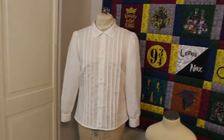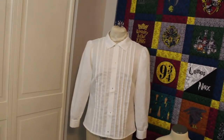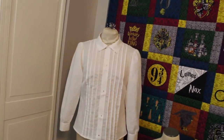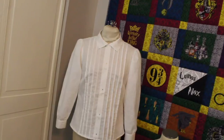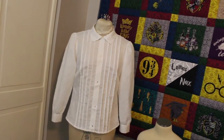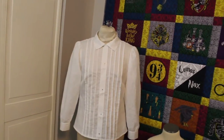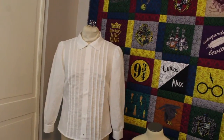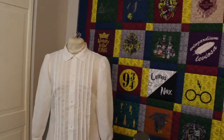Anyways, I'm almost done with the blouse. I just need to do the buttons and buttonholes. I don't know what it is about buttons and buttonholes that makes me want to go to bed, but I will finish that up in the morning. And then I've got my mustard yellow fabric ready, and I should be able to get that shirt done pretty quickly because I've already got the pattern basically made, which puts me at a total of 7 items.